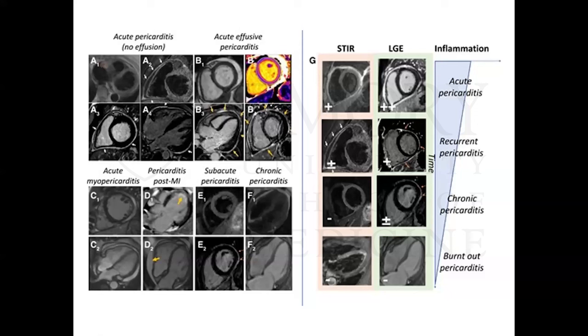Additionally, one of the values that I think is really interesting too is in post-MI patients that get pericarditis. They come in having recurrent chest pain, and the wonder is always, could they be having an acute event? You can really see and localize the pericarditis to the area post-infarct, and that can be a huge tip-off that this is post-MI pericarditis. And that's one of the values I think that cardiac MR brings to the diagnosis of pericarditis in these patients.